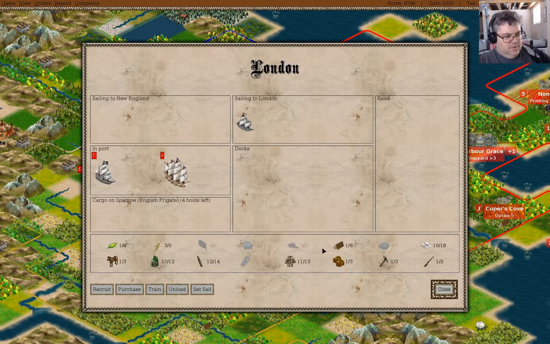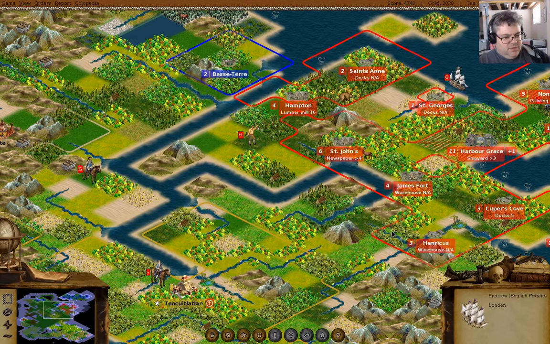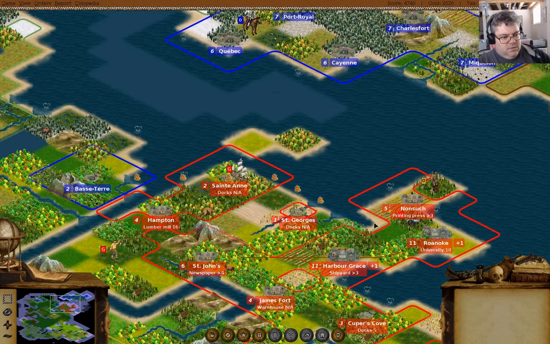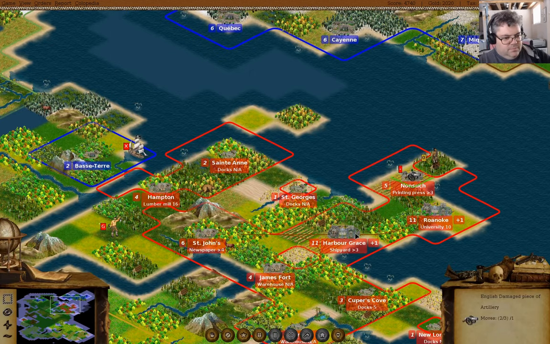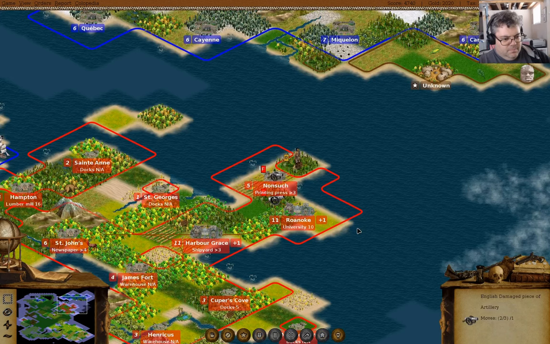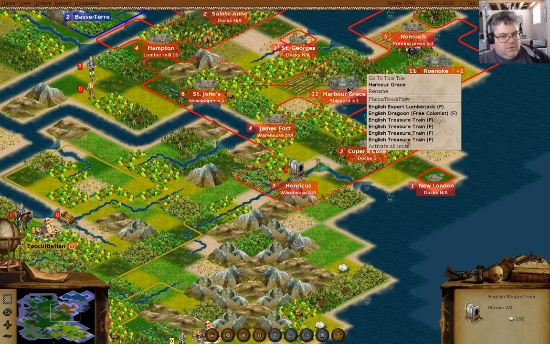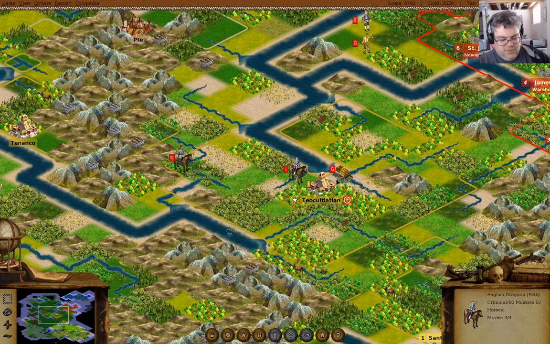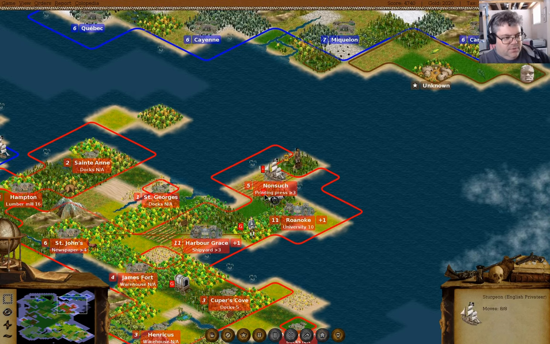Okay. Right. Sentry that. Okay. Now, we'll just pause you. Okay, you can go to Harbor Grace. Yeah, okay. You can go there. You can go there. You can go there. Right. Okay.